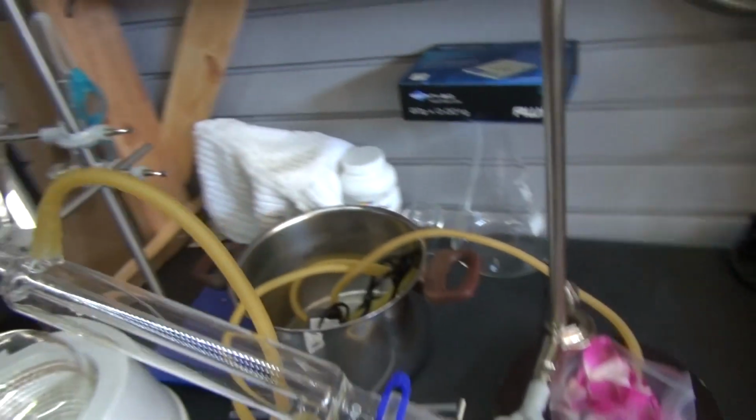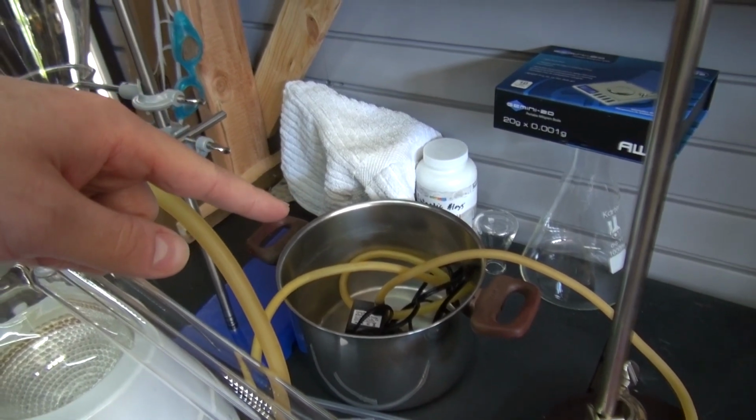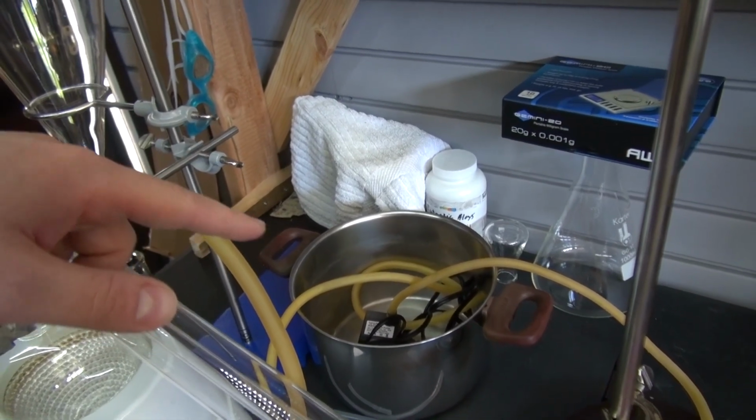And then of course the next thing that's important is this cooking pot, filled with cold packs or ice and distilled water, going through this water pump to transfer cold water into the Liebig condenser to cool down your distillate.